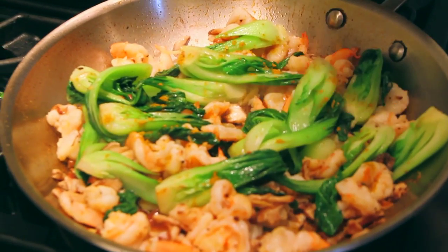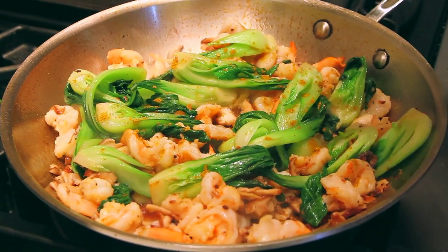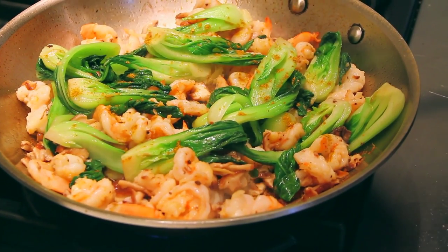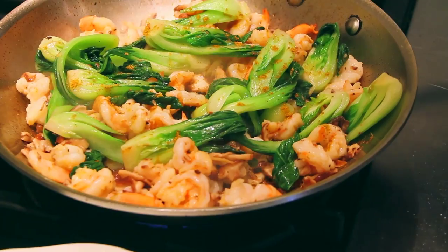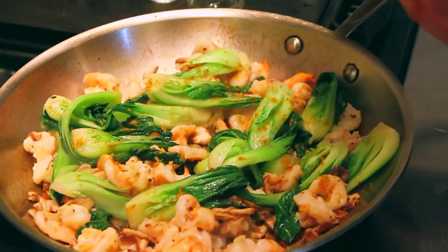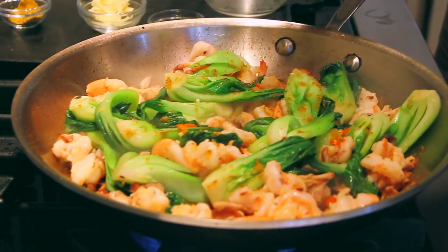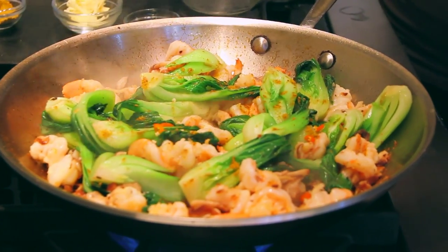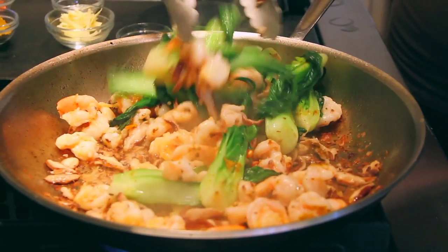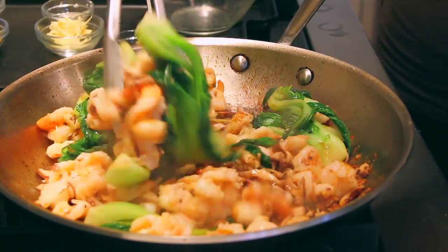Now you can toast the curry powder in oil, or you can just throw it in at the top, just like I do here. It's light, because once you stir fry the spices, it tends to get really concentrated in flavor. So when you're making an Indian curry, it's nice to toast the spices. But when I'm doing an Asian style stir fry like that, I like to just lightly add, and we're going to add some soy sauce and a touch later of.